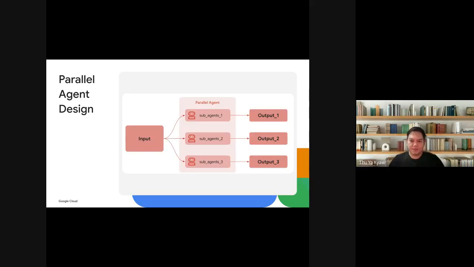And then parallel. The difference is that the input actually goes into different agents in one go. If you have 20 parallel agents, the input goes into all 20. So you need to start thinking about how to optimize the information. Instead of the input going in, can I ask all the agents to go and read it from somewhere else? You need to think about architectural patterns and that sort of thing.